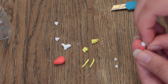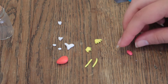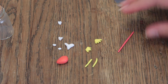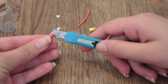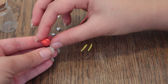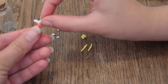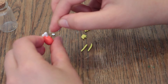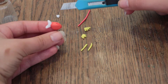Now take some of the red and the white clay and mix them together, then roll that into a sausage as well. This will be his mouth but leave it for now. Then take the pointy end of the body and cut an opening with your box cutter. Try to open the gap a little bit and then place the tail right into this opening and try to close it up around it. Now take your box cutter and cut it open on the head because you need to place the crown in it.